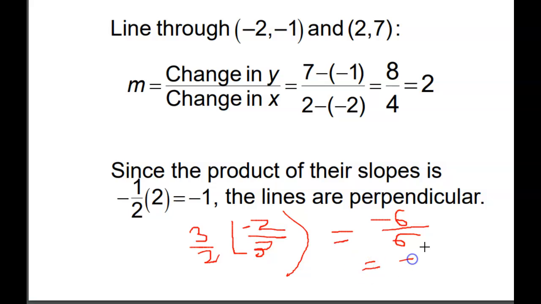So that would be another example: the slope of this line is 3/2, the slope of the second one is -2/3. Those lines are perpendicular. If any of these numbers are different, they're not perpendicular. If you get anything besides a -1, they're not. You might also be seeing a pattern: if my slope of one line was 3/2, and I want a slope that's perpendicular to it, I flip it around to 2/3 and change the sign. That's always true.